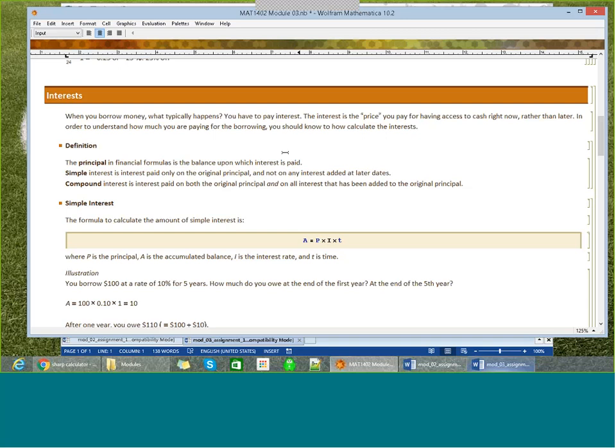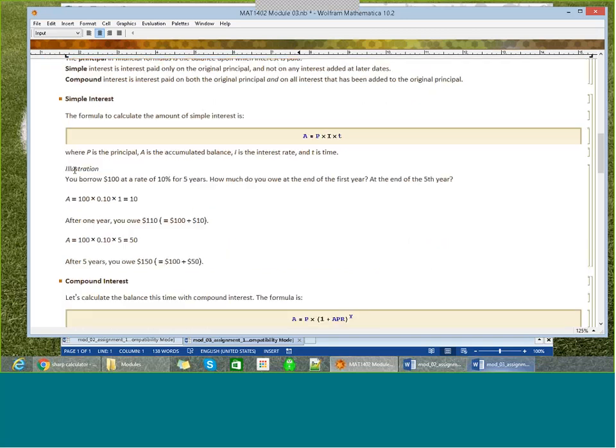Okay, so there are two different ones basically. There's a simple interest and then compound interest, and then the principal means it's the original balance. So if you borrow $100, that's the principal of $100. So there are two types of interest calculations. One is called simple interest and compound interest. So we'll do the compound a little bit later, but the simple one is simple interest because it's very simple.